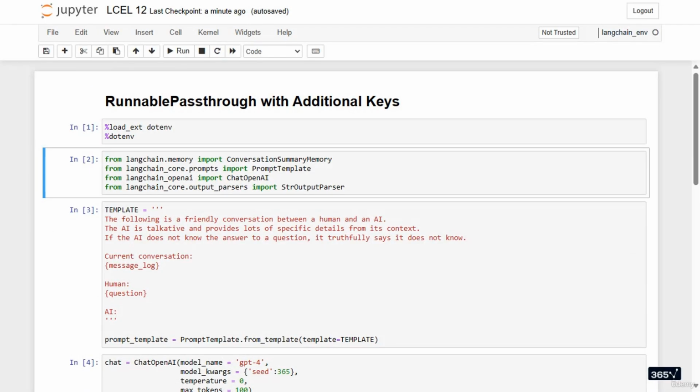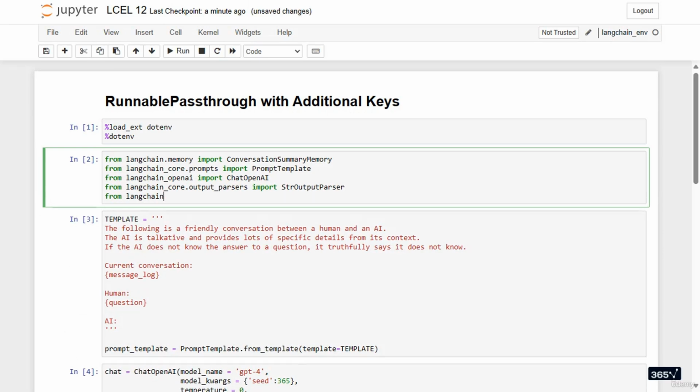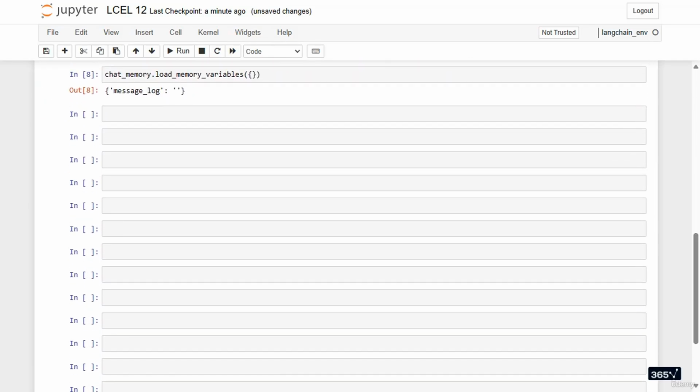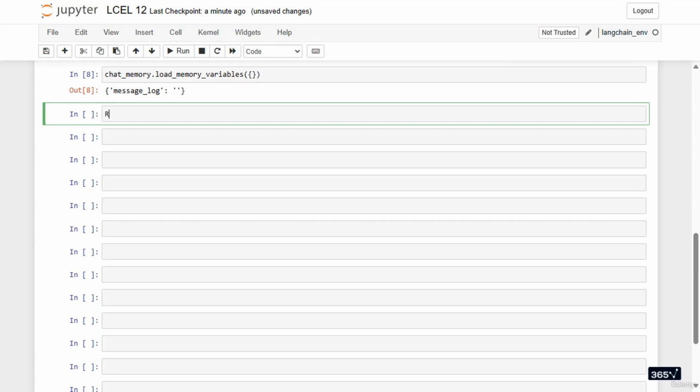Let's get started. Return to the second cell in the notebook and import the runnable pass-through class from the runnables module. Then ensure all variables in the notebook are defined. At the bottom of the notebook, create an instance of the runnable pass-through class. Apply the invoke method and enter a simple string. For example, hi.